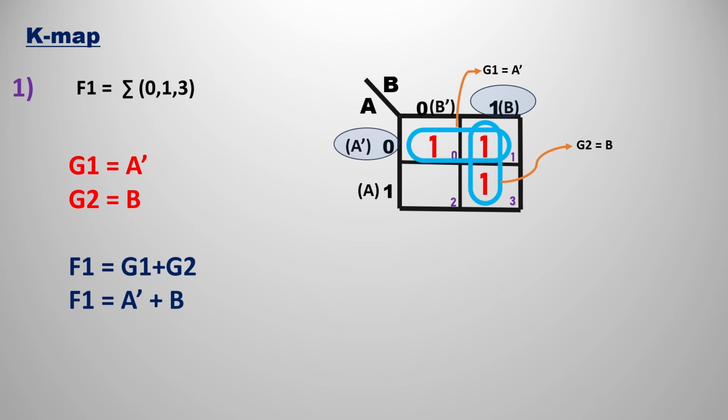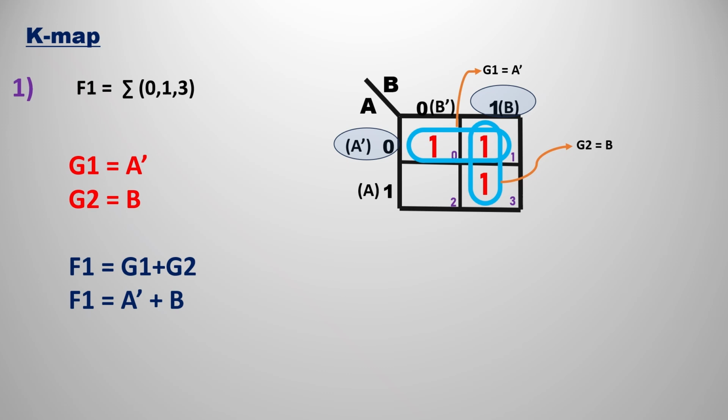Now come back to the original question, the first question in the 2 variable K map. Let's solve. In this we have 2 groups. The first one is vertical, the second one is horizontal. If we consider group 1, that is A bar. You might be confused how it is A bar. The first row is A bar only, that is 0, dedicated particularly to A. The first one is 0, which means A bar, so we take A bar. If you consider B, the top one, that is changing from 0 to 1, so we are not going to consider that.